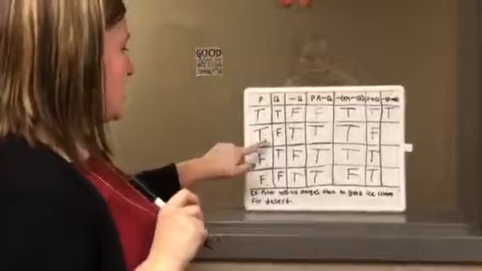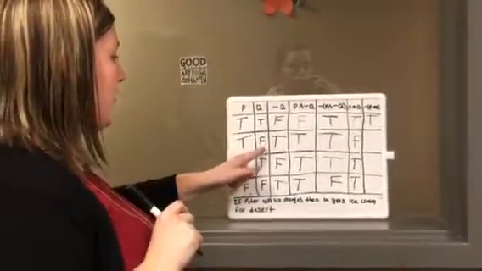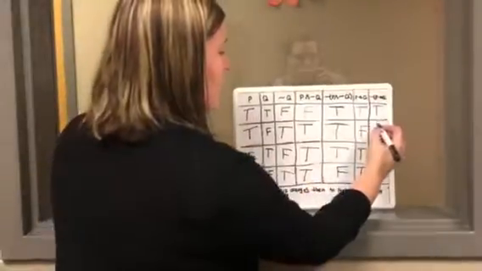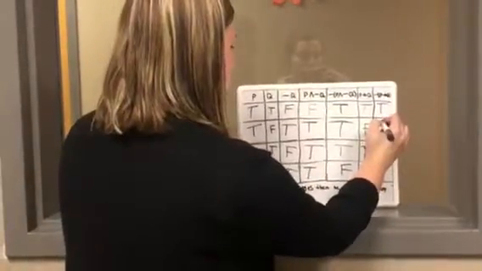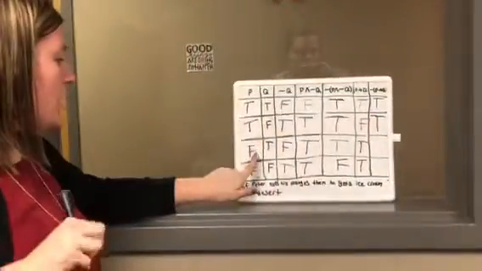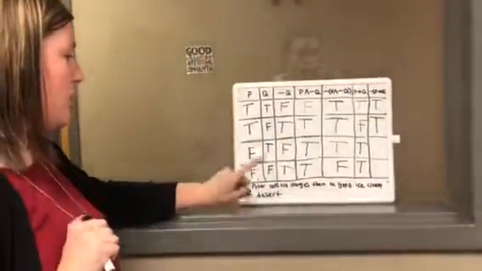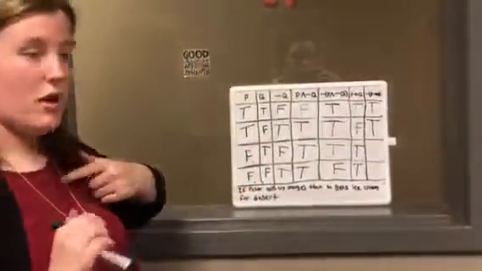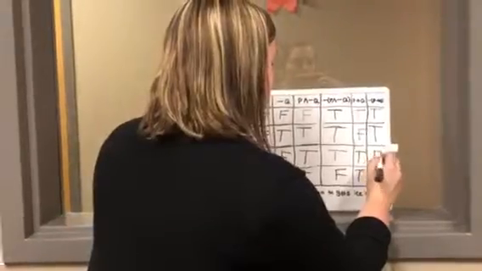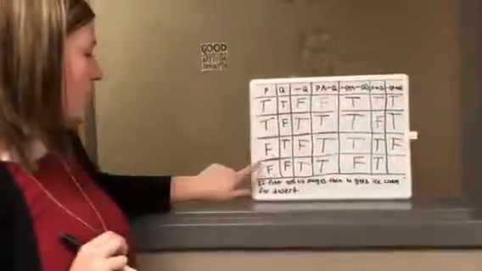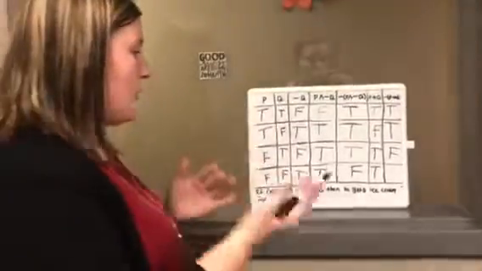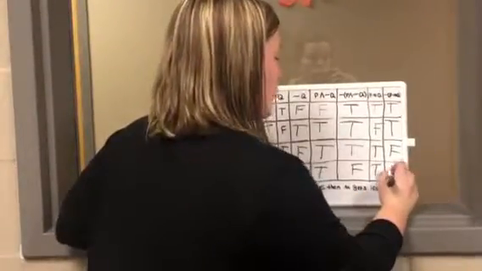And then if Peter doesn't eat his oranges, but we give him dessert, then we know that is true. And then if Peter eats his oranges, but we don't give him dessert, then we are in the wrong. So that's false. And then if Peter eats his oranges and we give him ice cream, then we've lived up to what we said. So that one is true.